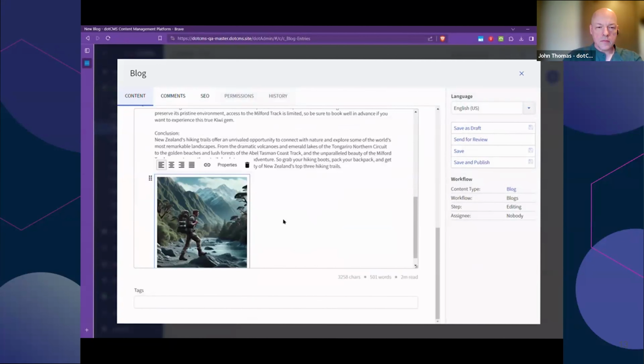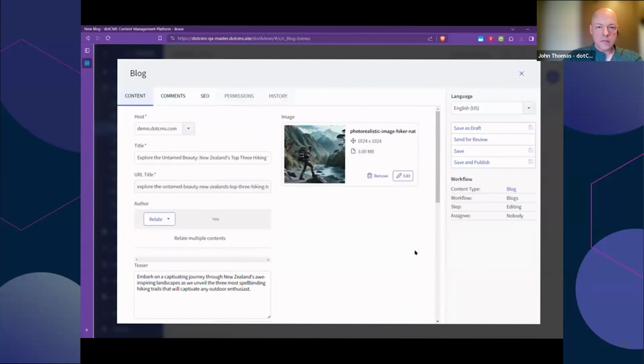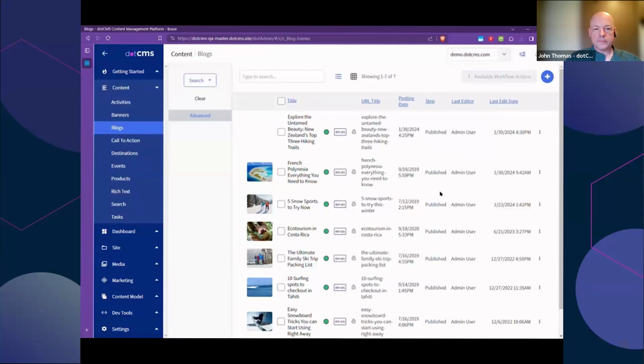You're not going to see everything pop up here because the screen capture is not going to get it. But I'm going to go ahead and save it. And then I'm going to go back up to the top here and I'm going to choose it. And now we have the image. So I now can save and publish this. And we can go ahead and see that this now added a new blog entry that was entirely written by the AI.